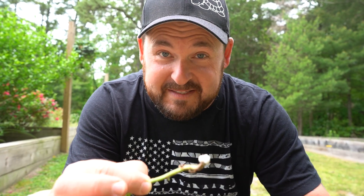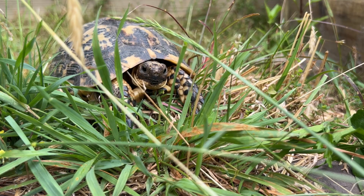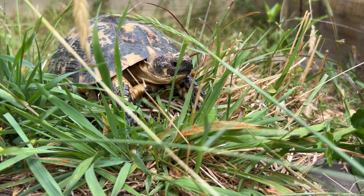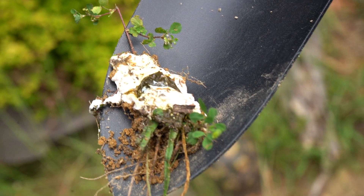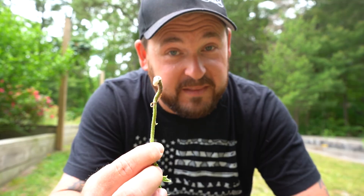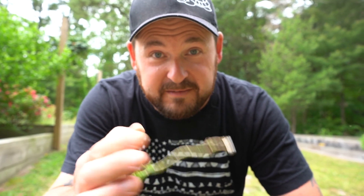You'll also notice when looking at this little pile right here that there is also feces, because the tortoise can pass urates and feces at the exact same time. Just like with any animal, a lot can tell us about the health and overall condition of an animal just by looking at what it passes. White stuff coming out of your tortoise of any age? That is perfectly normal.